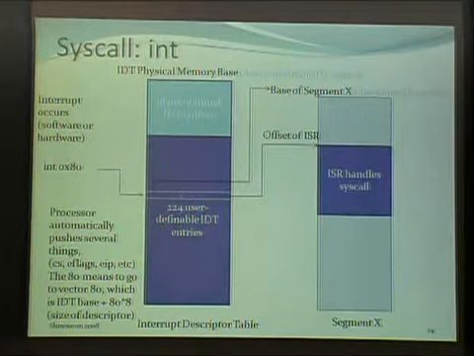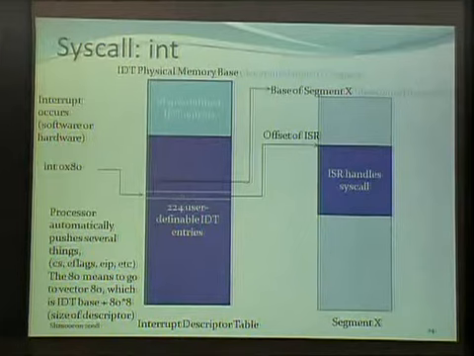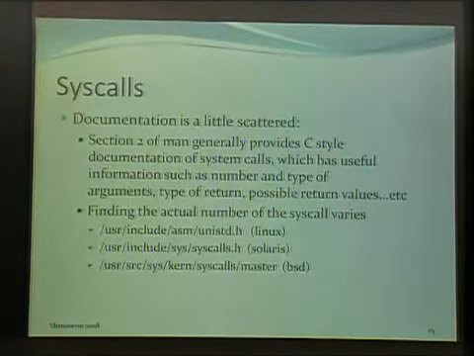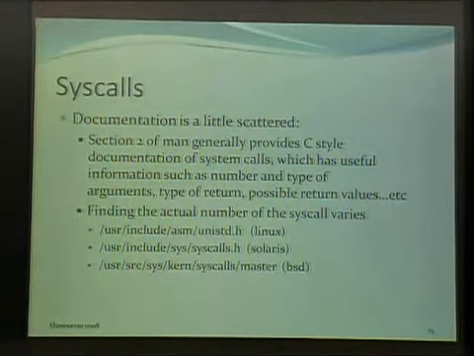Understand exactly where the arrows go or whatever, but interesting to know that the interrupt comes in, finds a vector in the table, and the table tells you how to find the syscall handling code. So syscalls documentation is a little bit scattered, again, if you're trying to play at home.